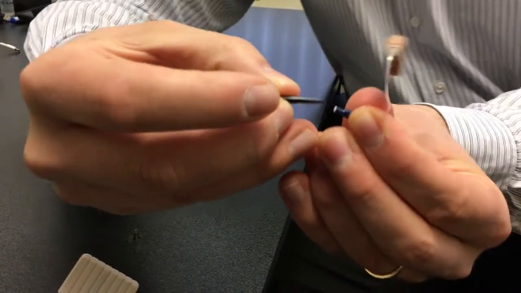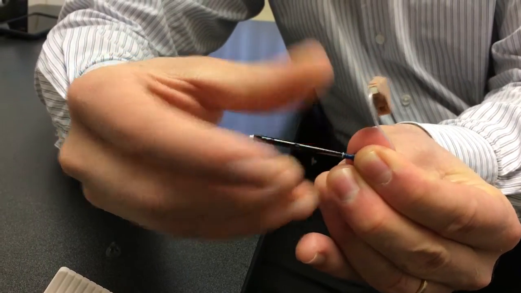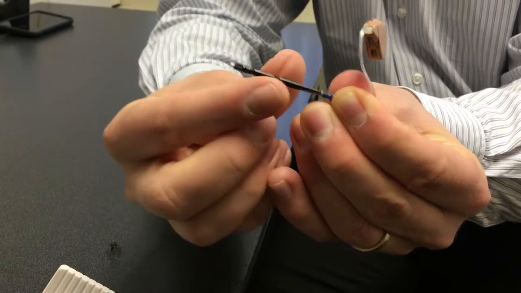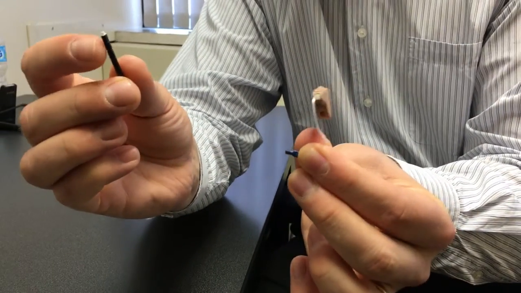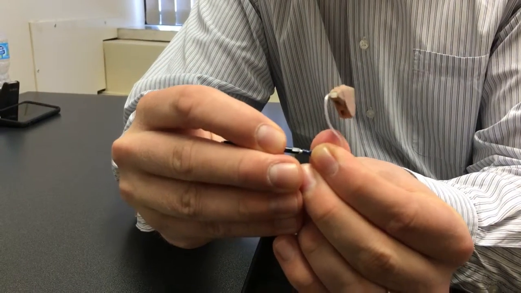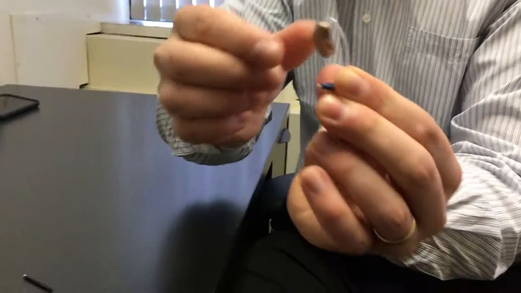So you simply push it into the center, no threading required, and it just pulls back out again. So that removes it and then you simply turn it around and press it in place like so. And then you should find that your hearing aid has life once again.